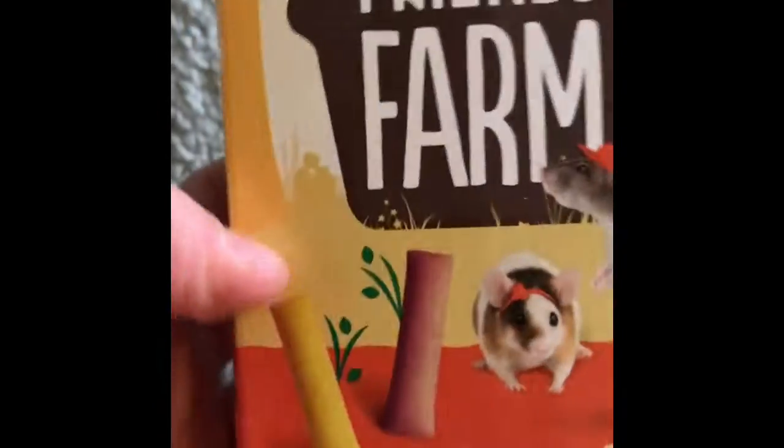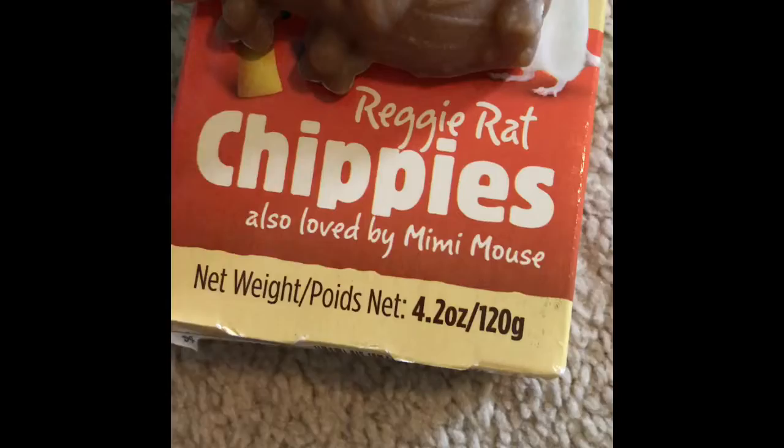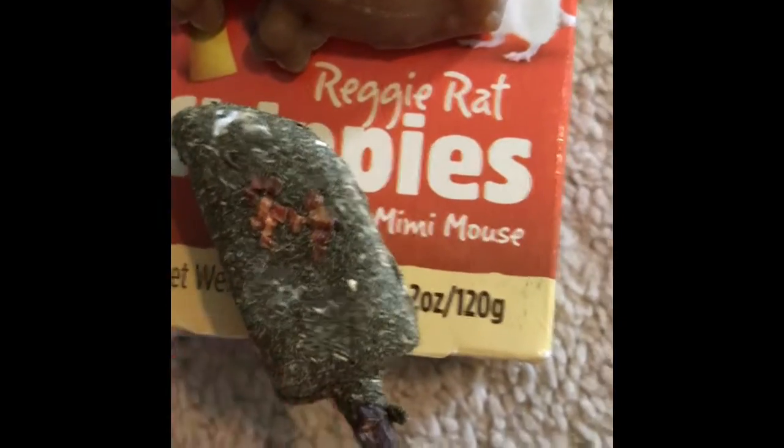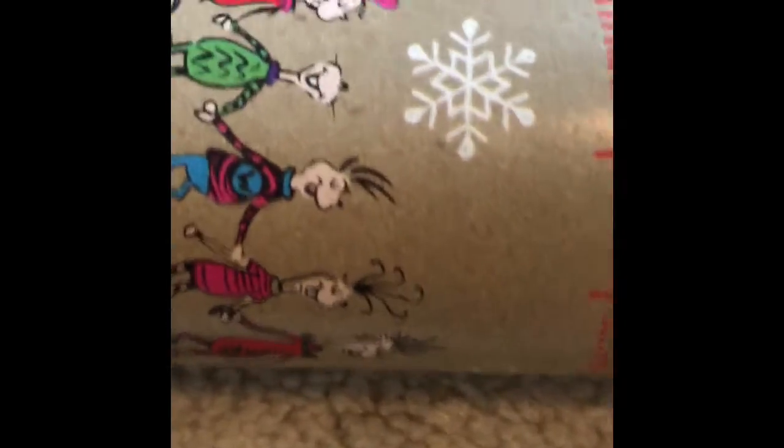I have some presents that I'm gonna be wrapping for her. So this is one that I got. This is just Tiny Friends Farm chippy treats. And they just look like that, you can see. Then I also have a whimsy dog chew. This is one of her favorite treats to wear down her teeth. And then I already gave her the other one, but then there's this Oxbow popsicle and she just loves the carrot and like stuffing it. So this is all her treats and I'm going to be wrapping it with this Christmas wrapping paper from the movie Grinch. So yeah, let's go and wrap it.